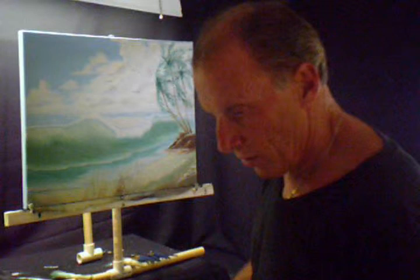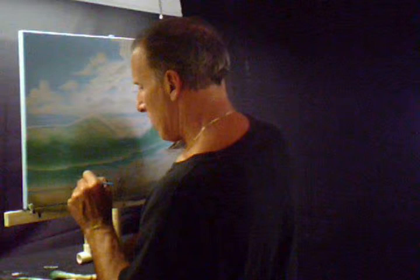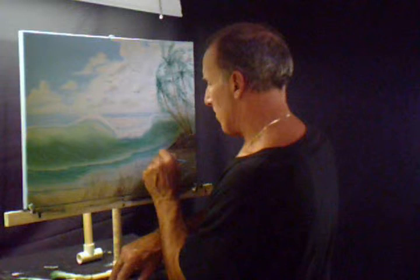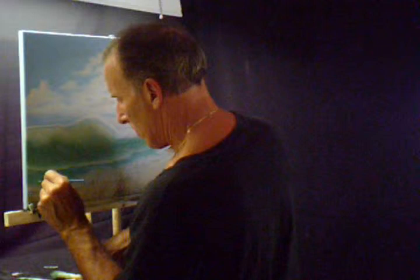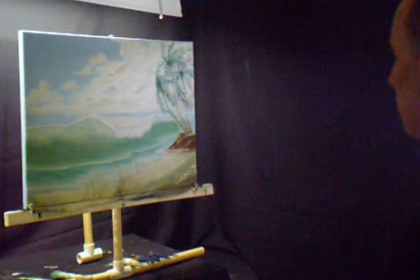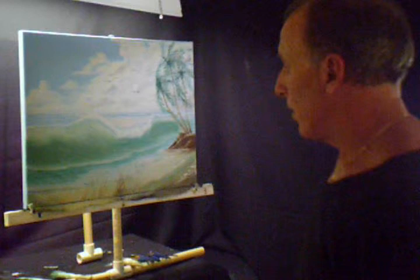Do some more water lines with the little brush I was just using. Foamy things happening. Okay. You can keep going at it as much as you want at home. But for right now, for taping purposes, I'm just going to call this a completed painting.